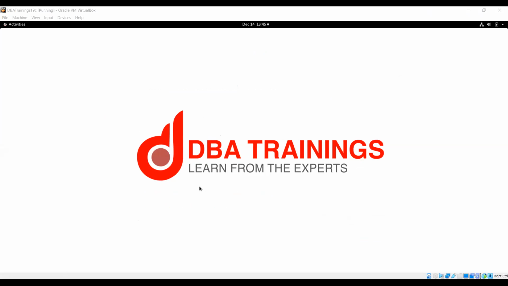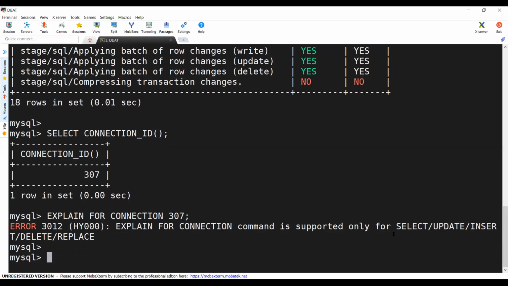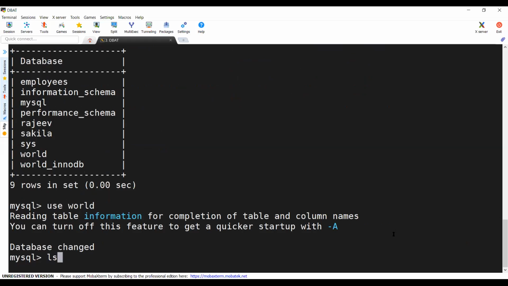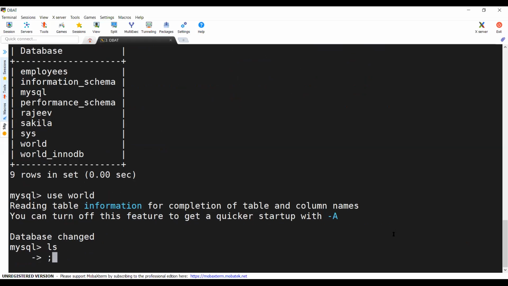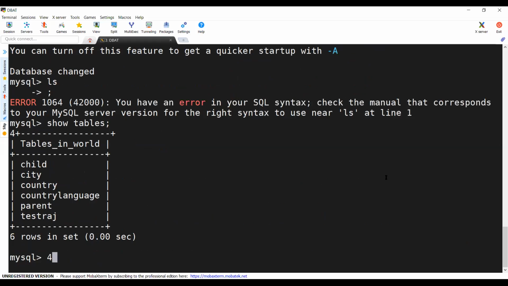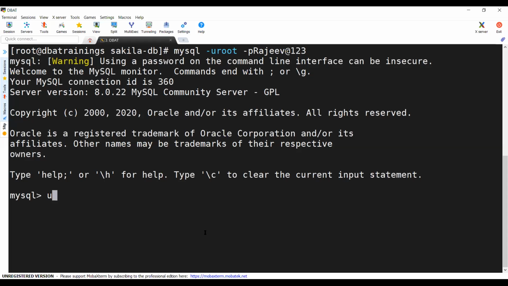If you remember, we have a world database. Am I correct? Yes. Let me see my databases, and then based on that, I can write my query. Or during the demo, I can show you. Let me connect to the world database. Are you able to see? Yes. And then I can put the sort tables. I hope you can see. Now I'm connecting to my database called World.